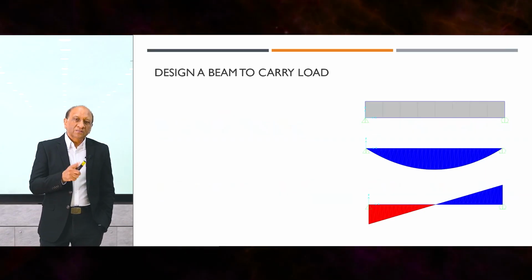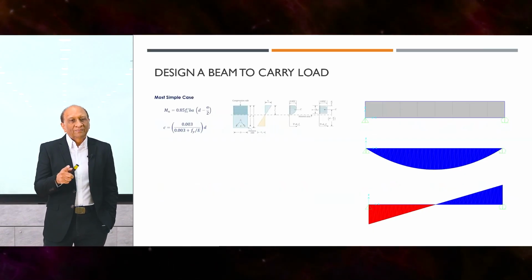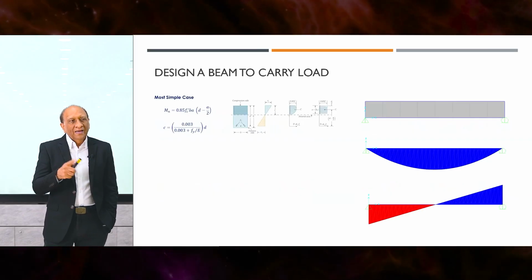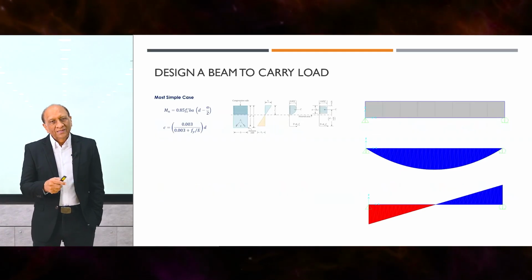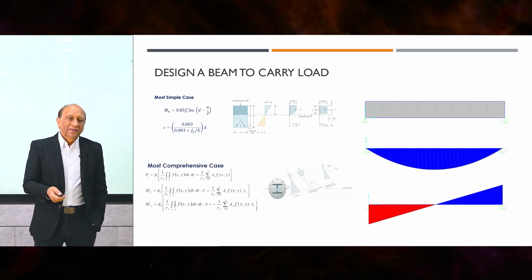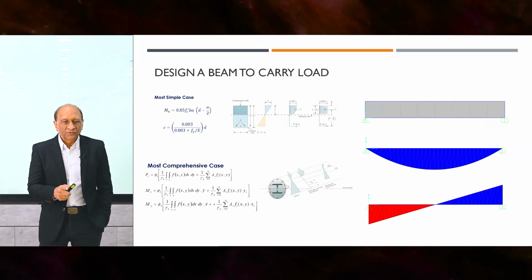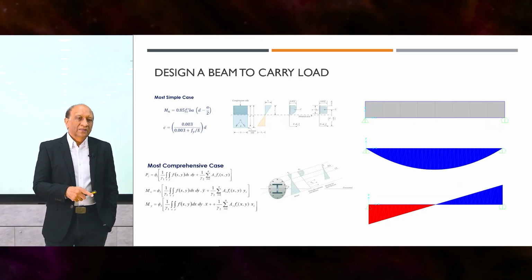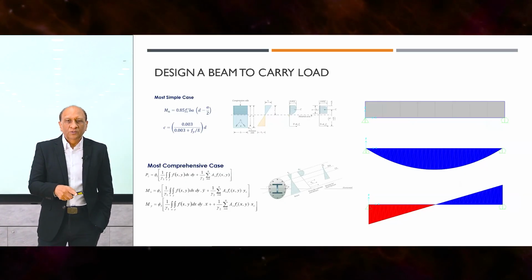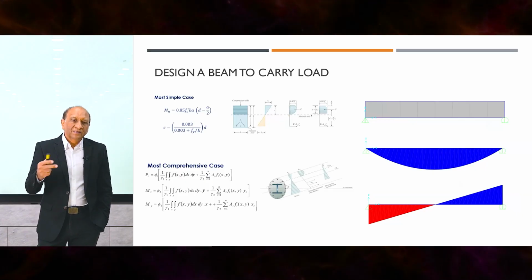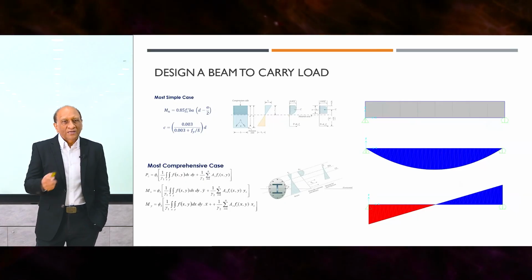We take the beam, first we calculate the bending moment, then we calculate the shear force, then we go back to the section, then we try to convert that bending moment and shear force back into stresses, and do all the calculation, ignoring the tension and whatever, and then we try to compute the internal moment capacity and equate it with the external moment. That is the short form, and this is the long form of internal equilibrium, the comprehensive case of internal stresses in equilibrium with external moments, where you have the stress resultant. So in either case, whichever equation we use, we are able to determine the capacity, but we kind of go the long way. But the truss is straightforward.